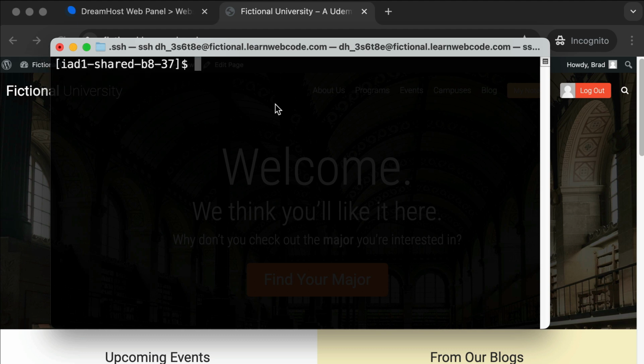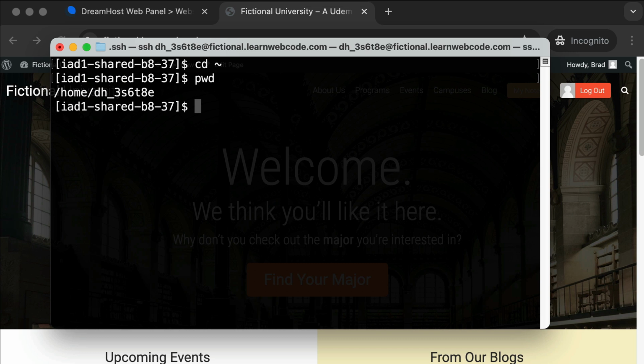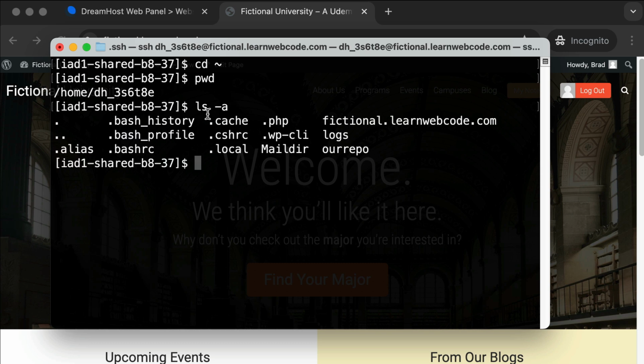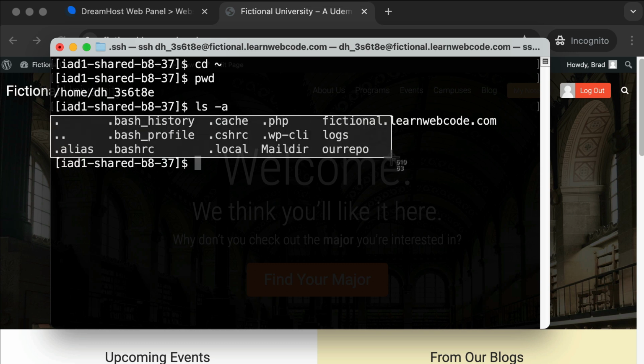Let me show you how you can give it your public key so that it will trust you. So first of all, let's make sure we're in the home folder. So cd tilde. All right, you can always run pwd to see where you're at. Cool, that is indeed the home folder. Now, if I run an ls with a -a to show even hidden files and folders, you'll see that there is no existing .ssh folder in our home directory.